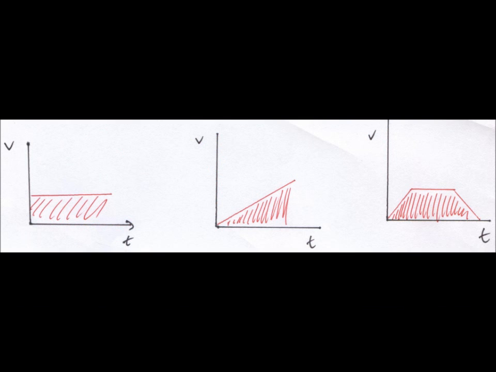We also reminded ourselves that depending on the shape of the v-t graph, there are lots of other ways to find the displacement. If the graph is a flat line, the area is a rectangle, and we can use the relationship base times height to find the displacement of the object. If the object is uniformly accelerating so that the graph looks like a triangle, as in the middle, we can use our old friend area equals 1/2 base times height to find the displacement of that. And bless your heart, if you remember the formula for the area of a trapezoid, you can also handle graphs like the one on the right.